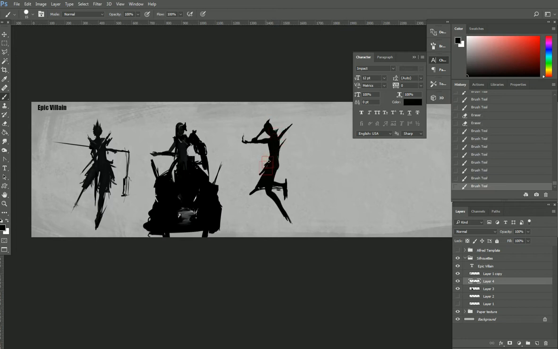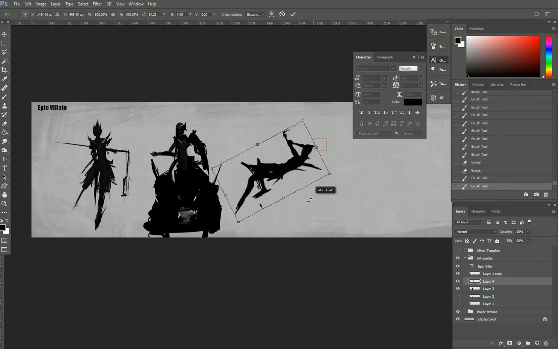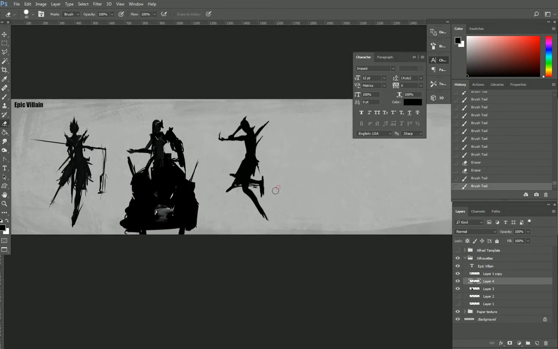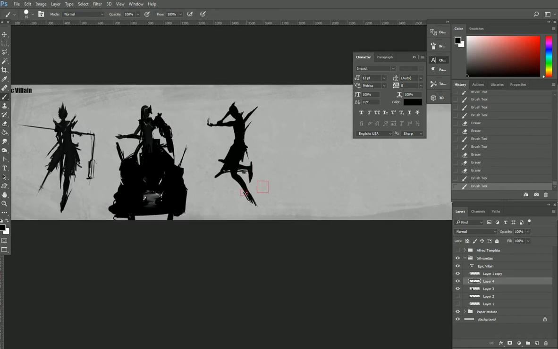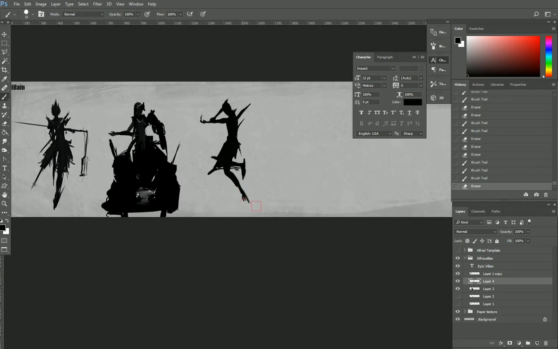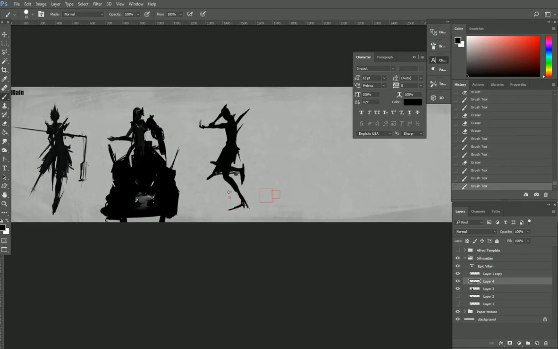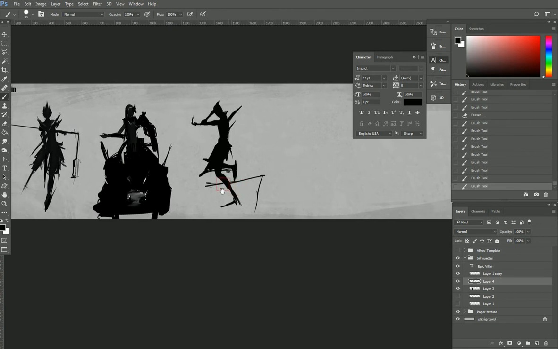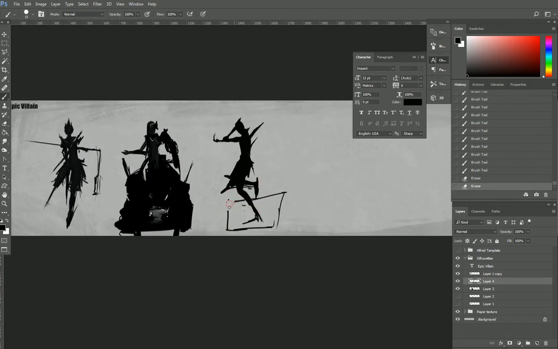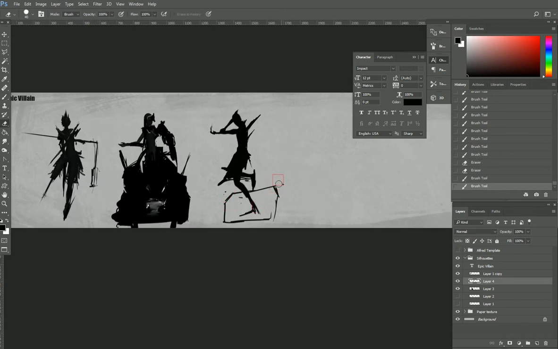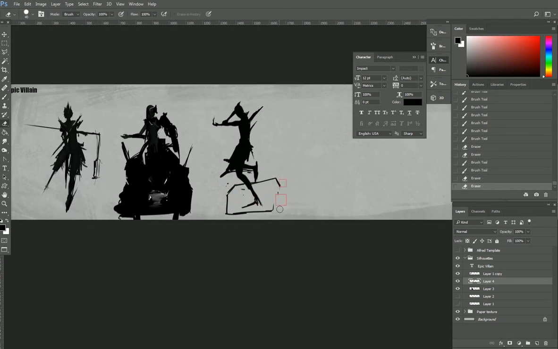I'm just gonna put in some of this and we are going to do this third design here with kind of a base stone area.